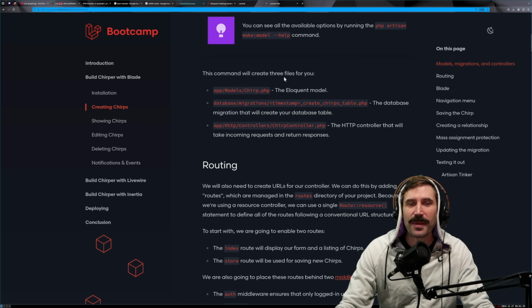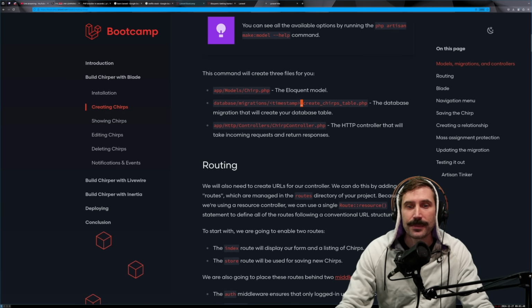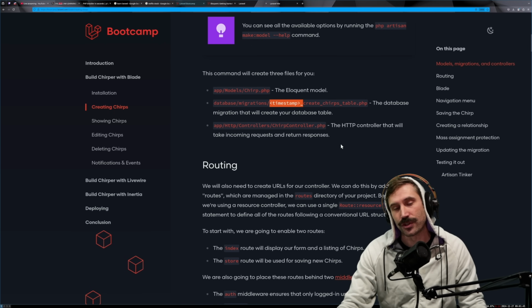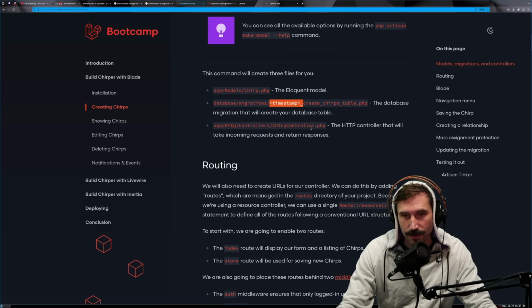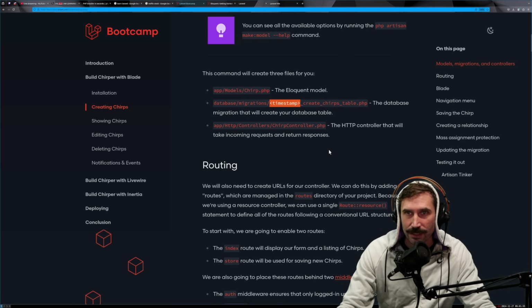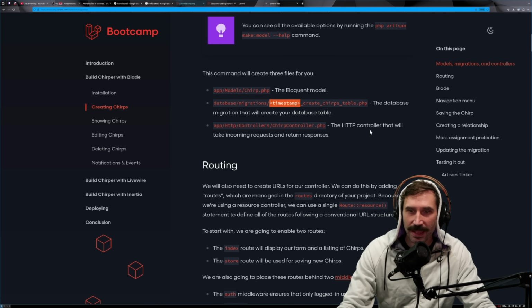All right. This command will create 3 files for you. Okay, that one. Timestamp. Okay. Oh, the timestamp's how they organize which migrations run first. Okay, very cool. So I bet you there's some hidden table called like last migration, which is probably this timestamp right here, is my guess. And then that's how they know if they need to run more migrations. How much do you want to bet that's the case? Yeah? Bingo. I bet you that's how they do it.